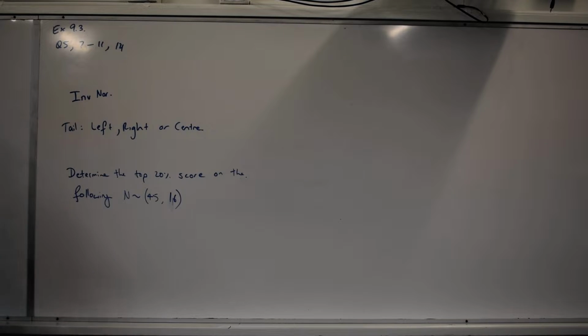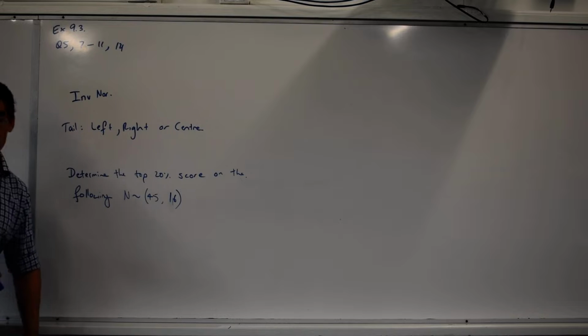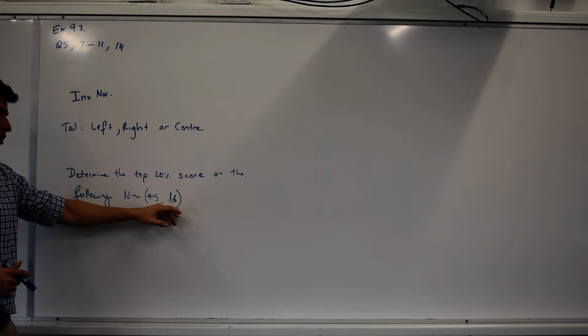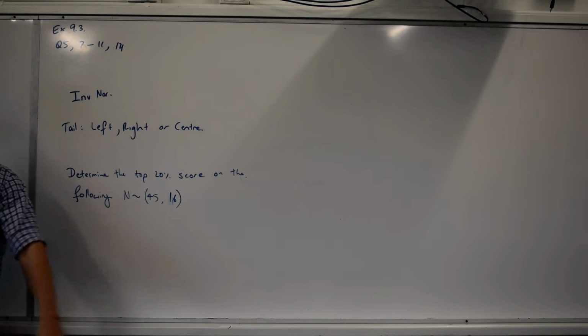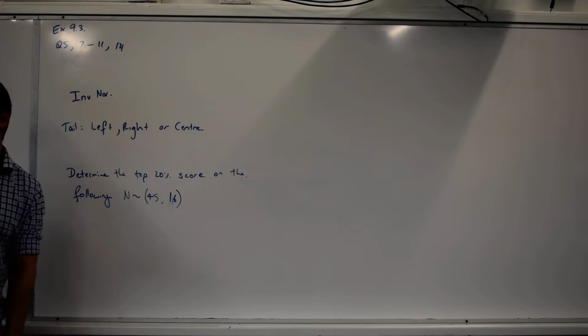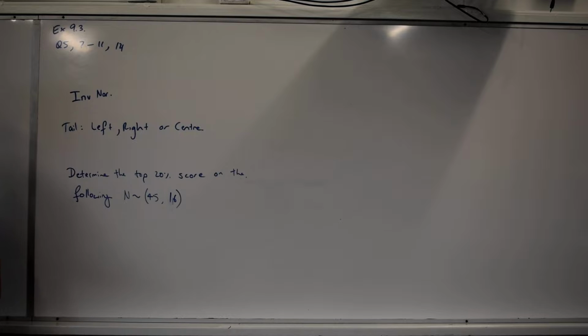So an example of that style of question might be: determine the score that would be required to be in the top 20% of the following distribution. What's the information you can read from that? The mean score on the exam is, say, 45, and the standard deviation is 4, the square root of 16. So what score would put you in the top 20% of the cohort?